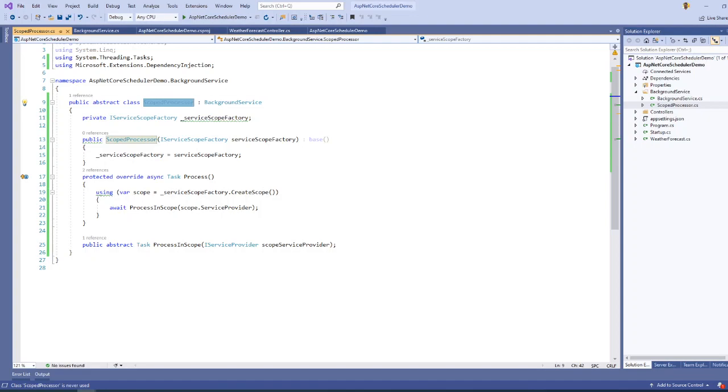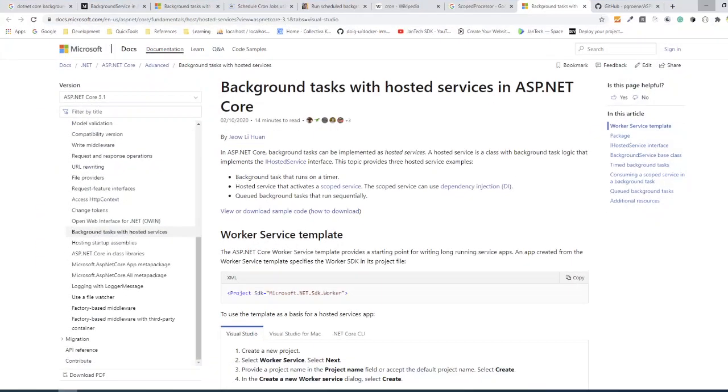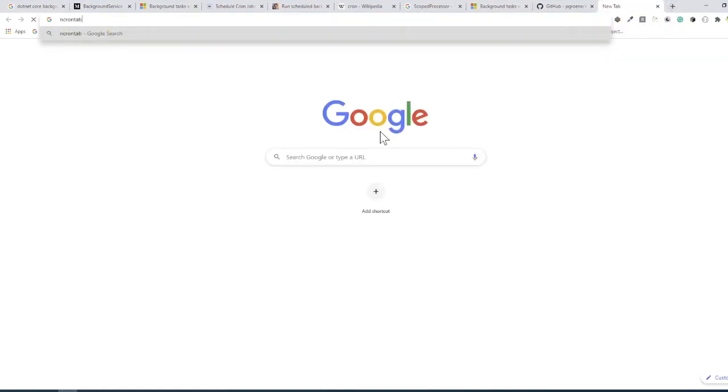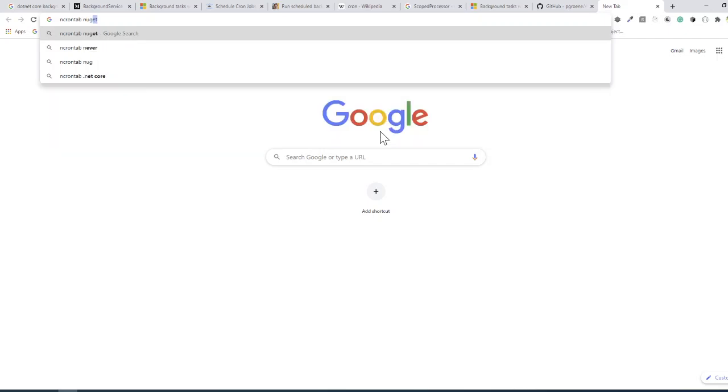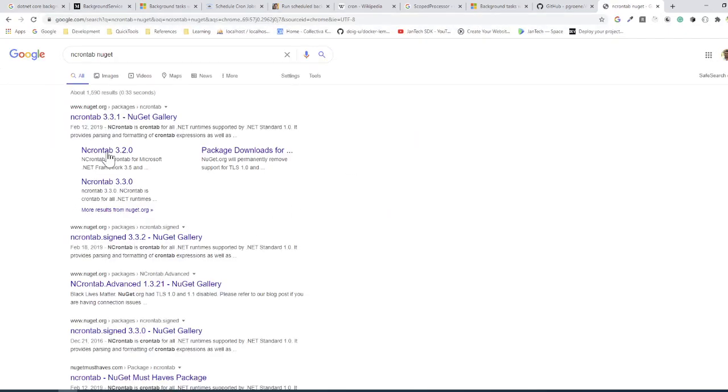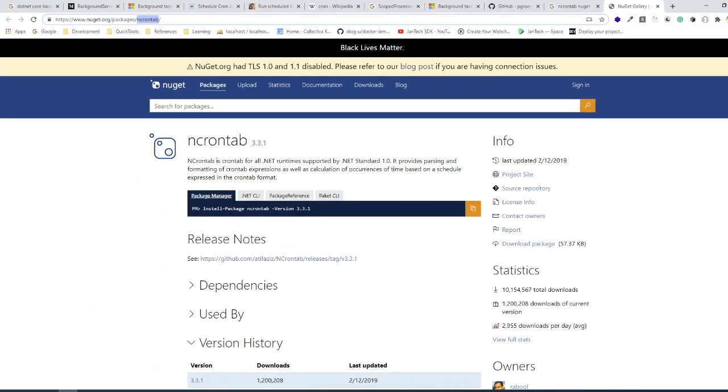To schedule our task, we have to create a new class for scheduling. For that, we have a NuGet library called ncrontab. Does everybody have an idea about what ncrontab is?